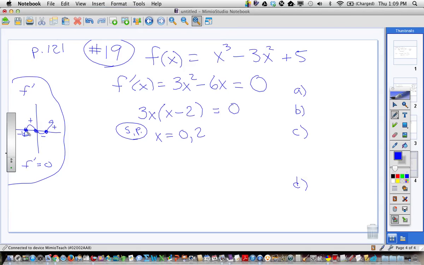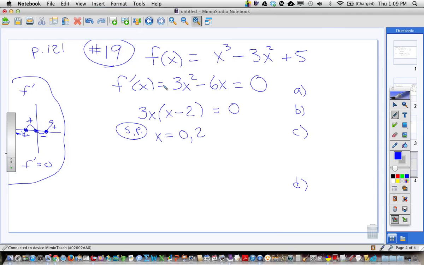Now, how do I find the positive, negative parts? How do I know where f prime is positive or negative? It was easy on a graph. Above the x-axis, below. That was easy. Well, but I mean, again, I'm coming back to this. How can I find when f prime's negative or f prime's positive? This is f prime, remember? Couldn't I just plug in some points in between 0 and 2, right? Plug in some points in the interval in between and see. Just plug them in and see if I get out positive and negatives.